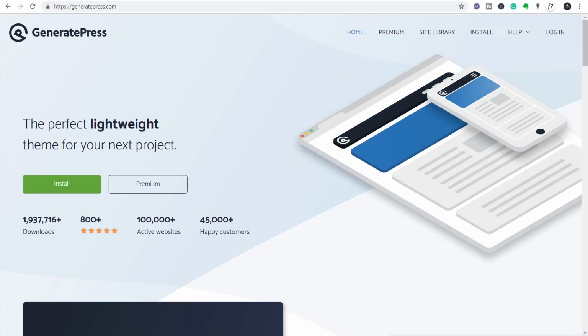When you're looking to build a WordPress website, one of the most important things when choosing a theme is how fast and how versatile is it. In this series of videos, we've been taking a look at some of the most common WordPress themes to work with page builders like Visual Composer, and today we're going to be taking GeneratePress for a spin. We're going to benchmark it and we're going to take a look at how fast it is.